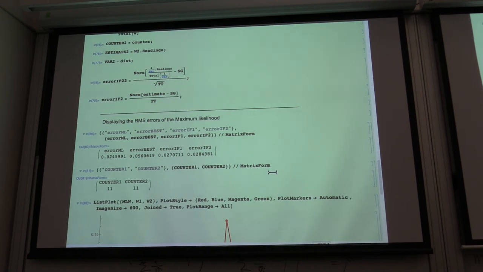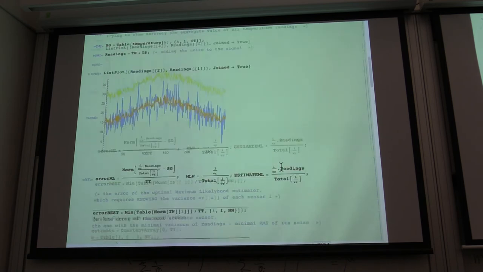Okay, I suggest strongly implement this algorithm in your favorite language, just to make sure you understand, because Mathematica, of course, has its idiosyncrasies. It's a very high-level language, so just follow the algorithm as described and implement it in Python or whatever is now your favorite language. Now, it looks that to answer your question, in fact this iterative algorithm produces the theoretically best estimate. But let's run another experiment.